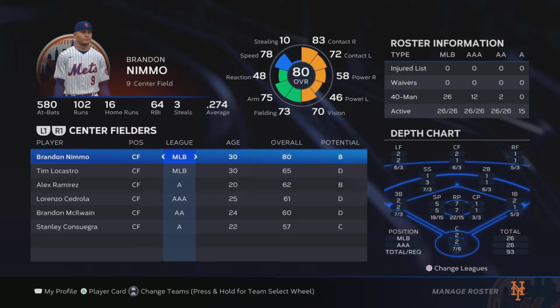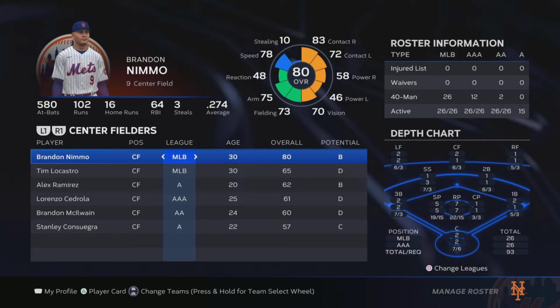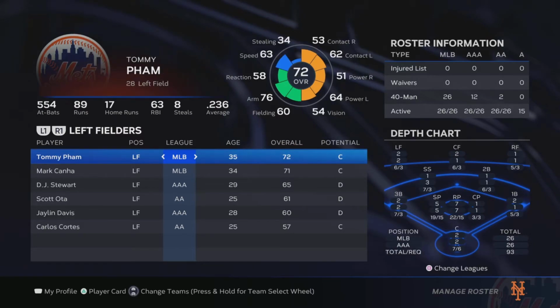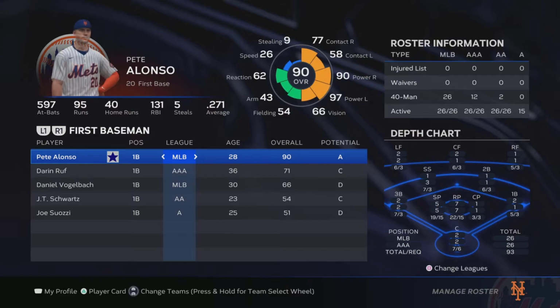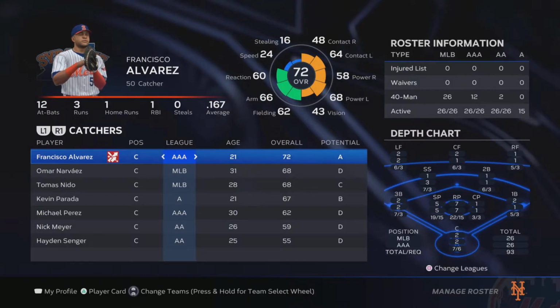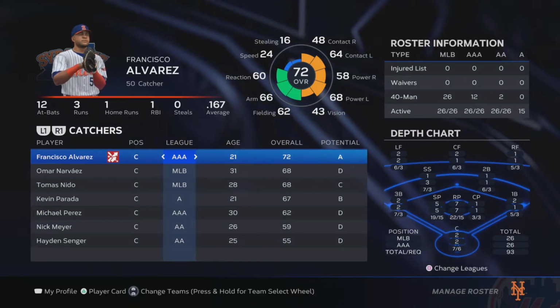Not by the position, by either pitcher or position player. So if you make a starting pitcher, a closer, or a reliever, you have to substitute him either for a starter pitcher, a closer, or a reliever. If you make a position player, you have to substitute him with a position player. You cannot make a center fielder and substitute a pitcher for him, because it's gonna unbalance the roster.